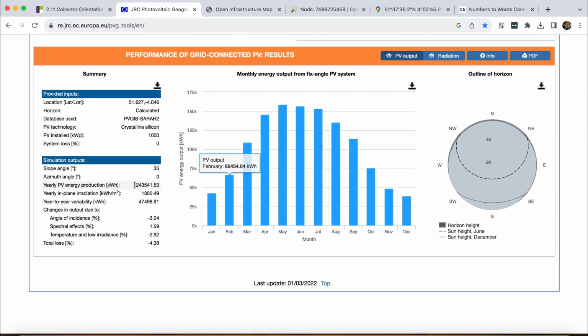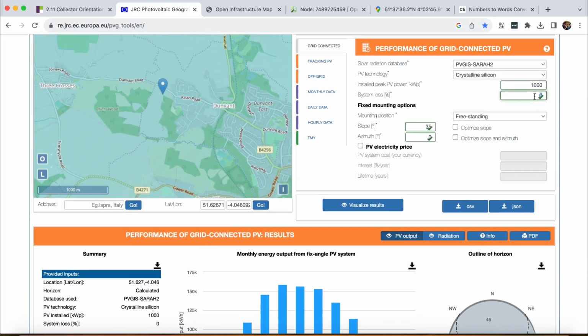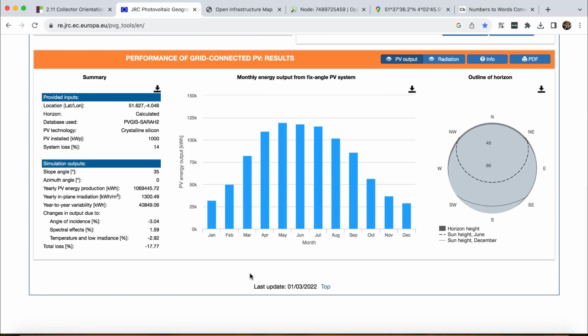Well, obviously we get more yield, where we get 1.2 million there. And we've still got angle of incidence losses and spectral effect increase, actually, isn't it? Okay, and temperature and low irradiance loss. You still have losses, so no matter what we do, built into this model are some losses. And the losses that we are trying to model here really are like our losses to grid, our inverters. Okay, losses through cables, losses through inverters, things like that.